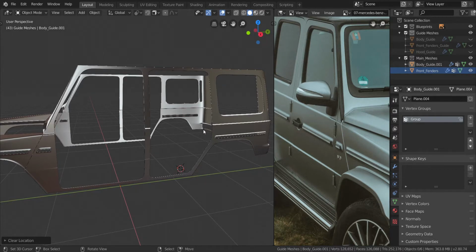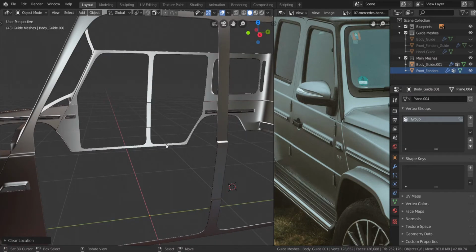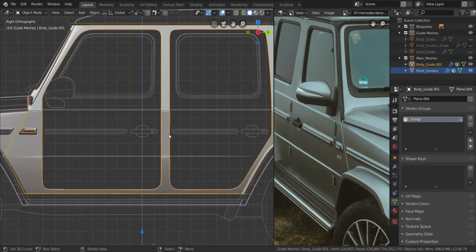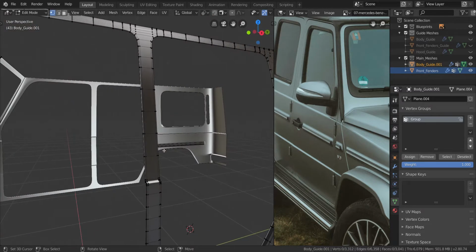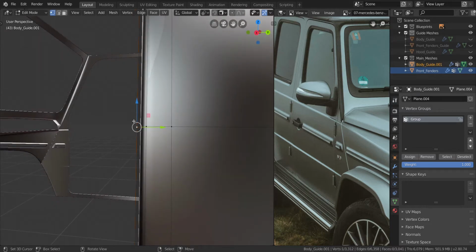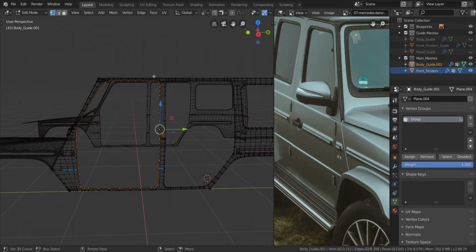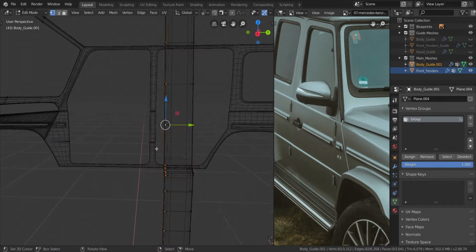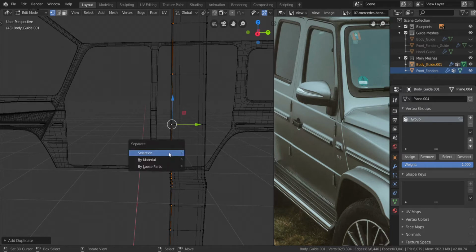Alright, now let's move on to creating the doors. We're going to get started on that right now. Let's get onto side view. Let's go into edit mode, and here's what we're going to do. We're going to take these vertices here. Let me just zoom in real quick. These vertices that go all around it like that, we're going to take. So I'm going to take all of it, and I think it selects all the way around, and we're going to press Shift and D, and press P and separate the selection.